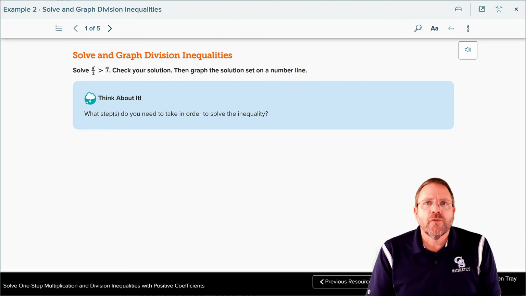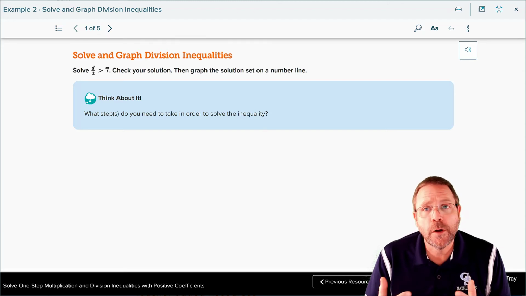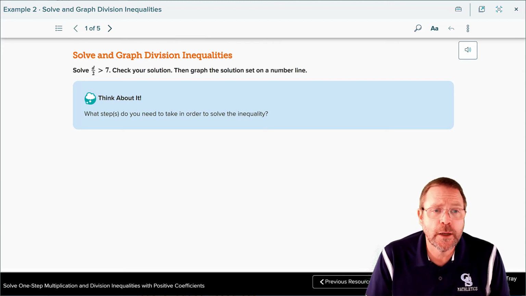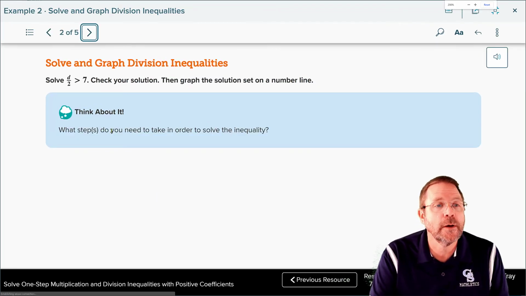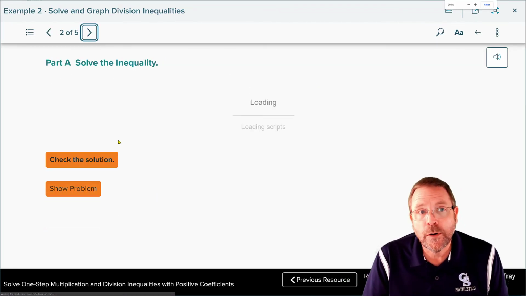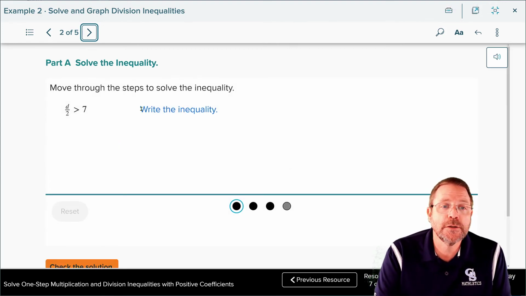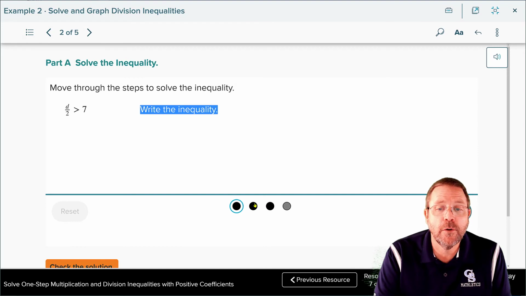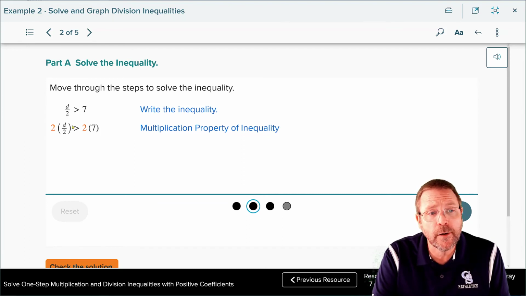Now example 2 sets up a similar type of problem where here they've got d divided by 2 is greater than 7. We're going to work it once again just like we would have worked an equation. So we're going to start off by undoing division by multiplying that 2 on both sides. Of course, you still have to write the inequality first. From there, they multiplied 2 on both sides. Remember, I always tell you to put that 2 after the number you're doing it to. Trust me, you'll thank me later for it.